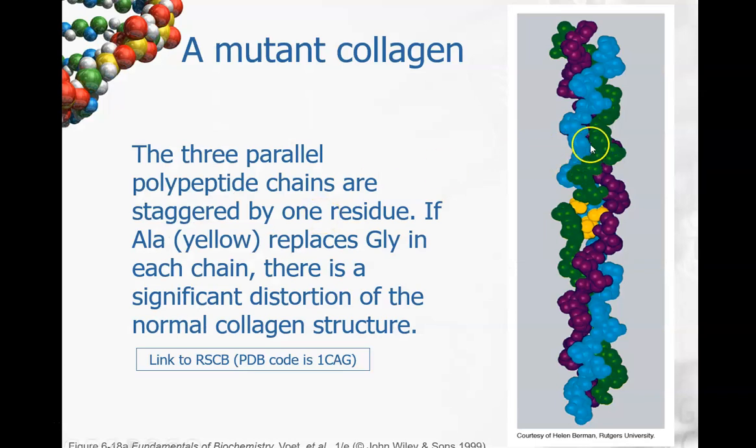You can see what happens if you don't. This is a mutant collagen. Where you see that yellow, those are alanines. If there is a mutation in the genetic code, you'll get your 3 helices, and that means you'll have an alanine at each point of the 3 strands that make this come together. You can see that here we have the 3 chains packed very tightly together, but alanine, which is not that much bigger than glycine, deforms the shape and there's a distortion of the structure, and it's not packed as tightly together. That's going to cause problems for the body structures that contain collagen.